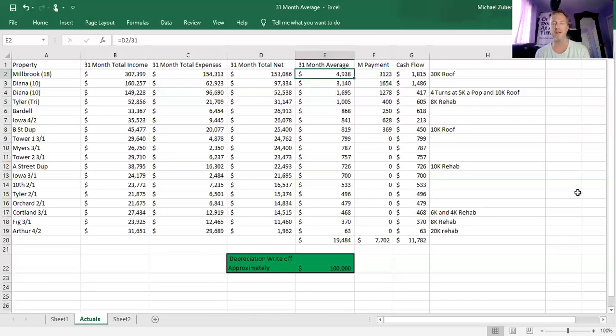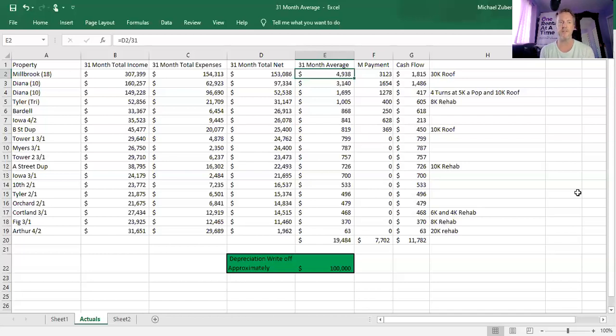And then row 19, Arthur. Arthur is actually a wonderful property for us, until we just did a 20K rehab. We took it up. We increased the value. It was rented for about $1,100. We did a full pride of ownership remodel of $20,000, and now it's rented for $1,500. So this property was already a good one for us, but we have increased the quality and raised rents with a new tenant, right? Old tenant left. We chose to remodel it to our new standard, and very happy we did.